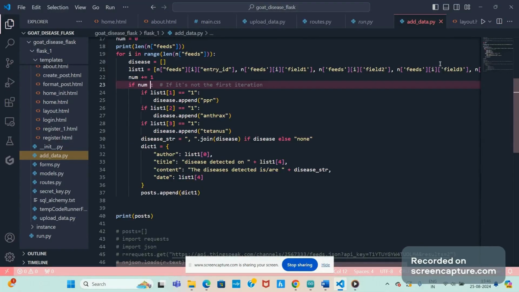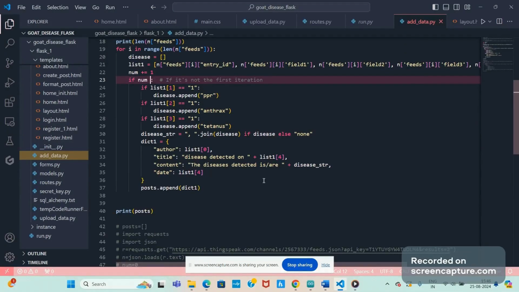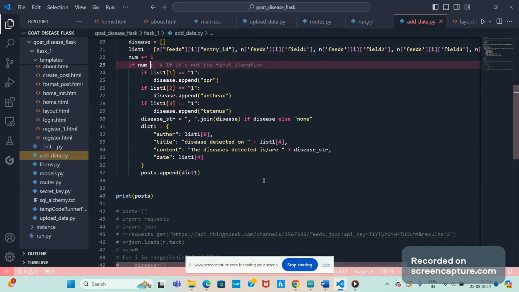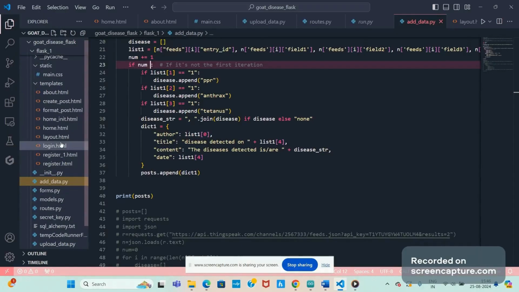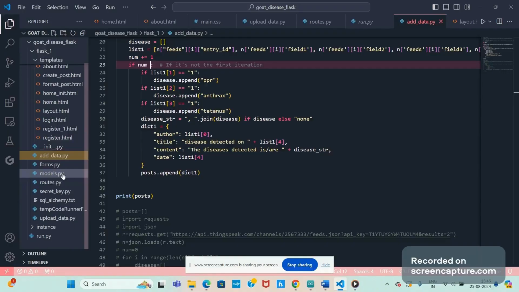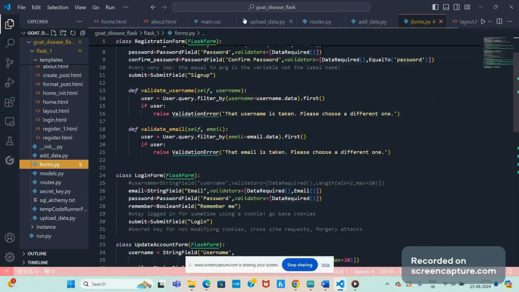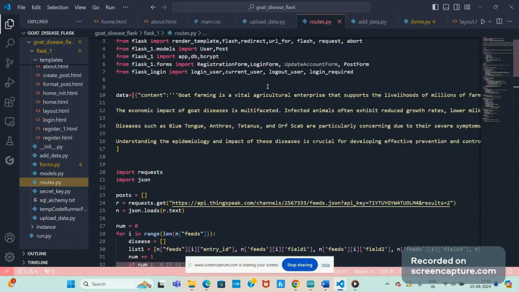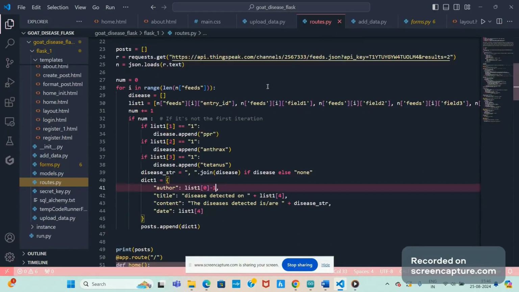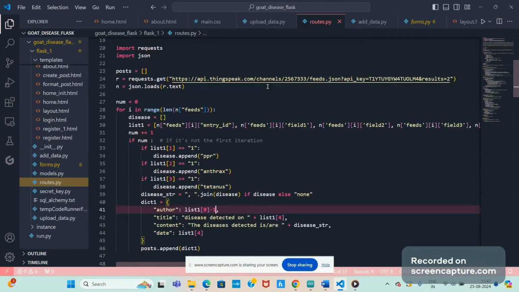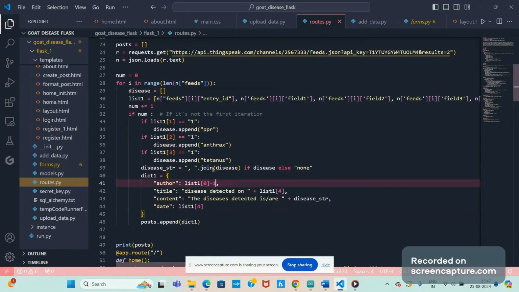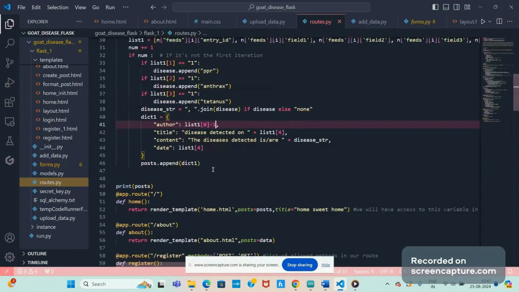This is the format in which the data is stored in the ThingSpeak cloud, and I'm using the same format because I'm aware of how the data is being stored. I'm using the indexing to display the result. So in the Flask site, this part will actually come in. Yes, it'll come over here. This is happening beforehand, before our data is displayed to us.